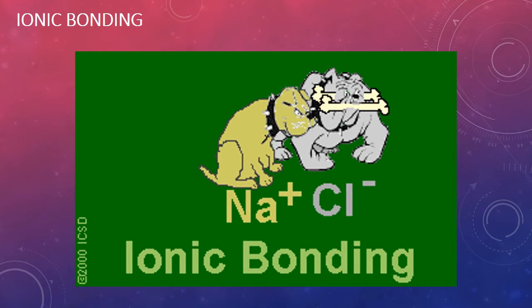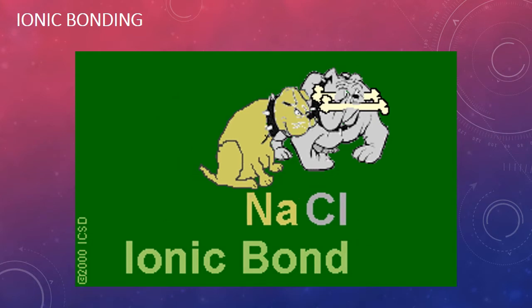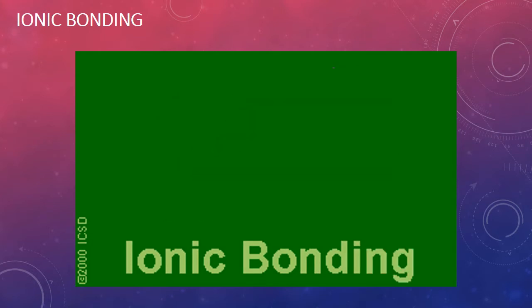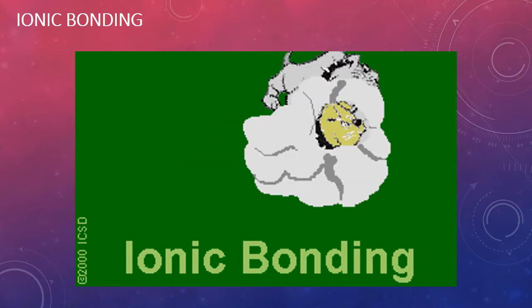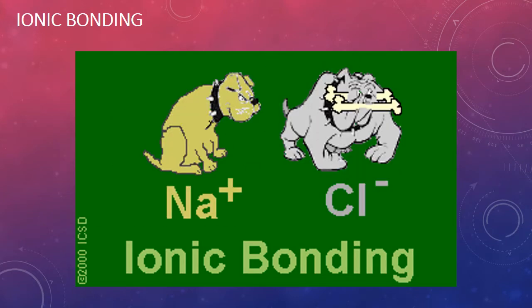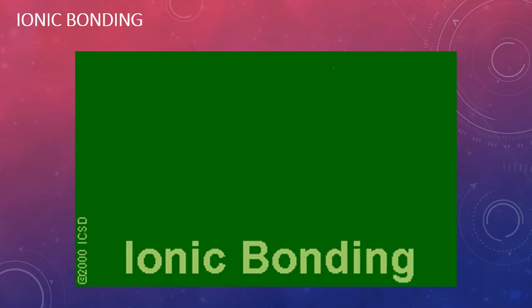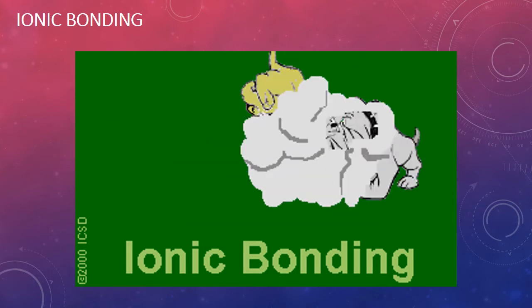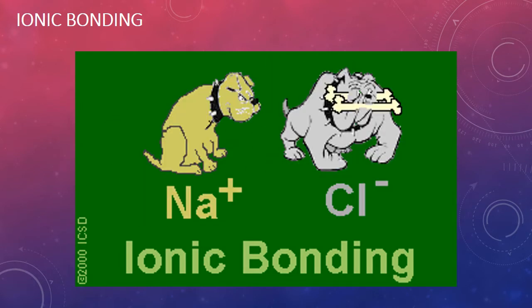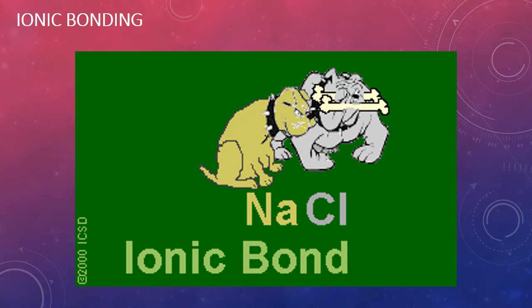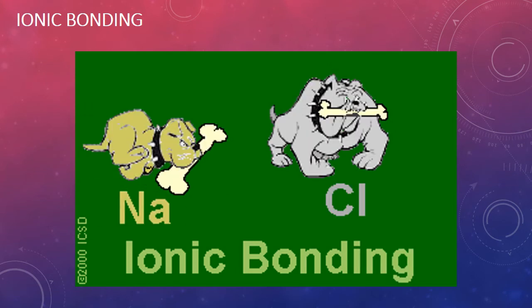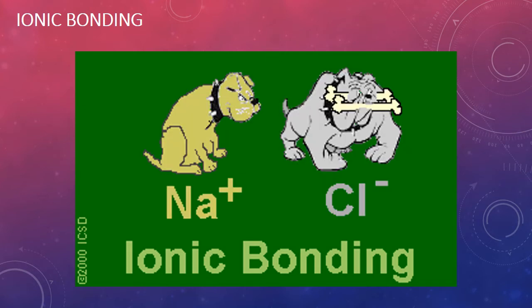And I like this picture even better because look at this. You've got sodium and chlorine. Each of the dogs has a bone, and chlorine is going to take that bone away from sodium. Total stealing of, in this case, the bone, representing the electron. And then once those atoms become oppositely charged, they attract. We've got to let it play one more time. There he goes. Mine.